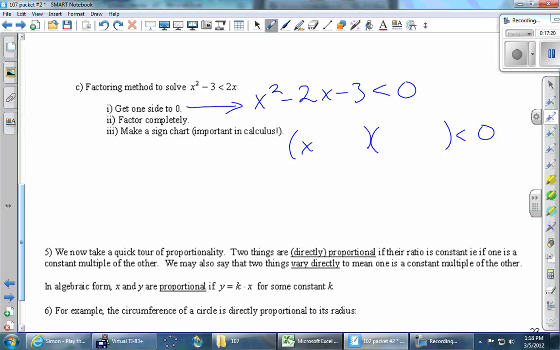So how does this one factor? -3 and +1. Okay, I'm going to cheat for a second. It used to be less than, it still is, but we're going to pretend it's equals just for a moment. Because if it's equals, I know how to do it. I can split it up and now it looks normal.